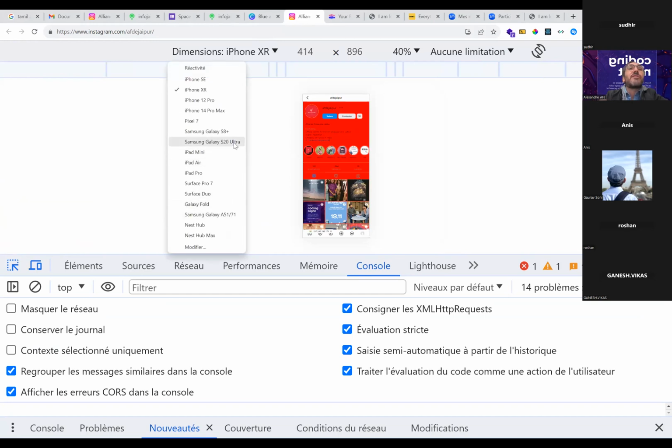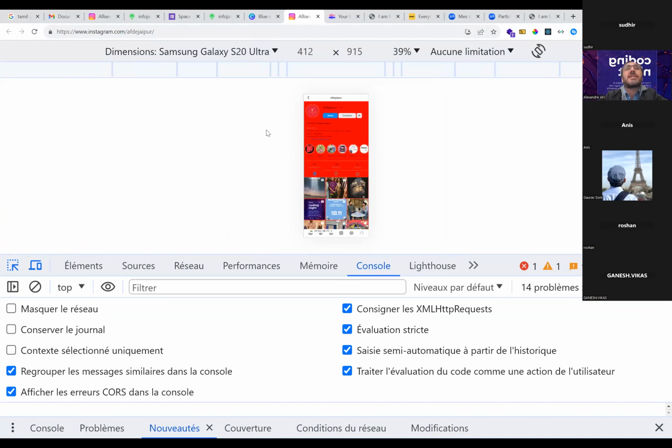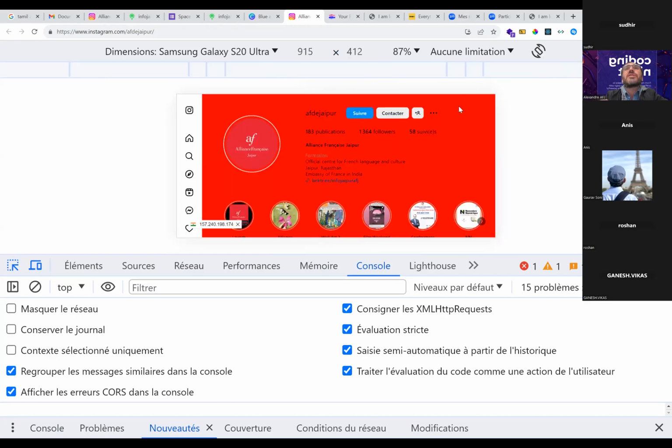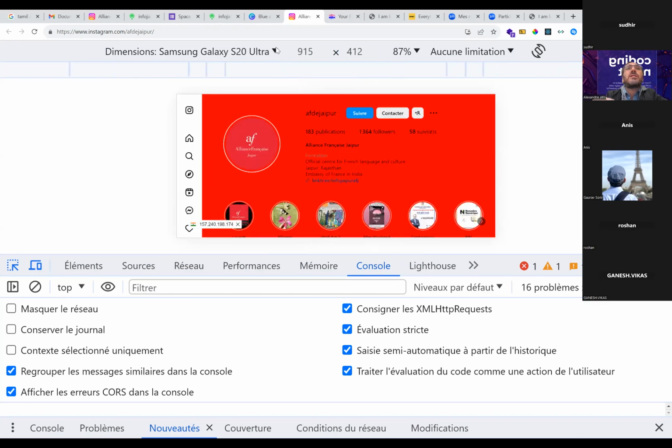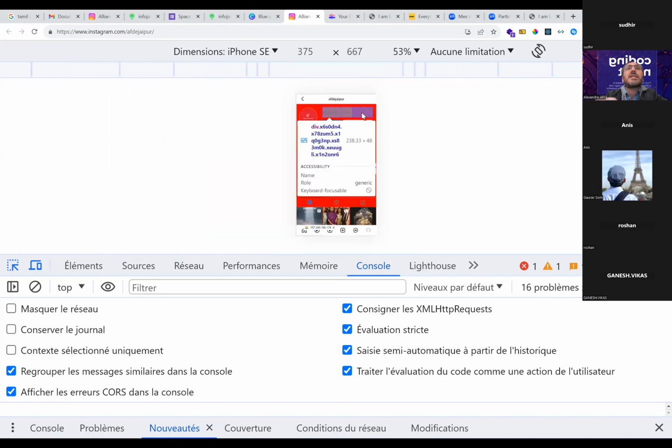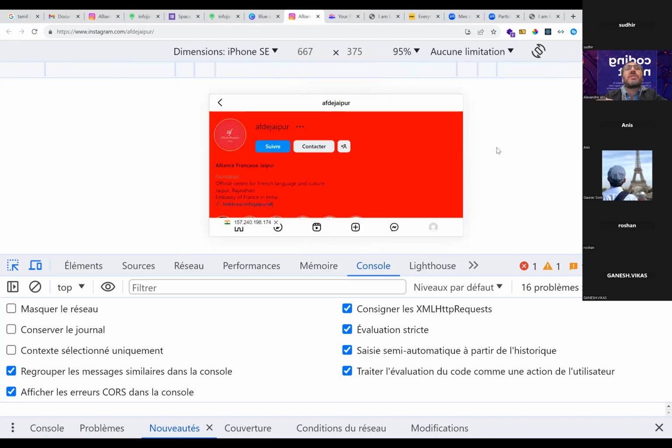I don't know if you have a Galaxy, for example, Samsung Galaxy S20, so it will appear this way. And if I put my phone in a horizontal way, it means if I click there, I will see the result. If I turn the screen, the result will be like that, okay? So vertical, horizontal, and for example, I can try a last one. If I want, for example, iPhone SE, I will have this result vertically, and I will have this result horizontally.